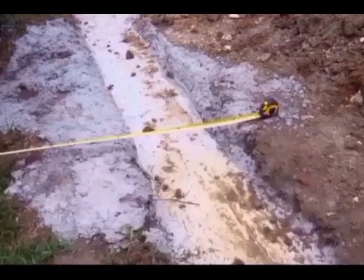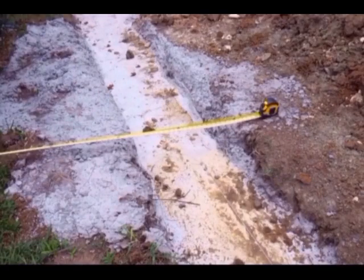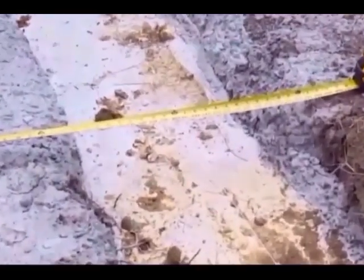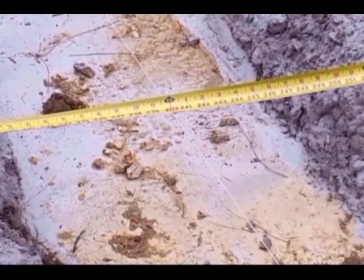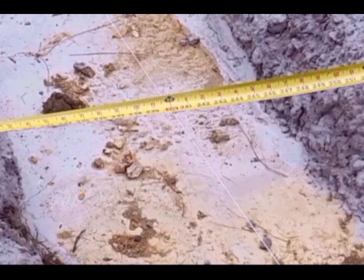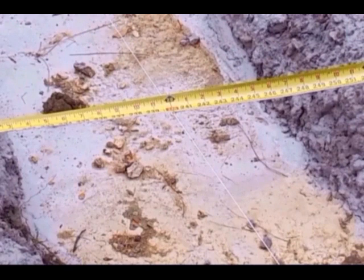So the front string line is my control line. I check to make sure it's still 20 feet away from the house and running perfectly parallel to the house. So I'll plumb up from that string line onto the batter boards and mark the batter boards, and then the other string lines on the other 3 sides of the garage, I'll use a tape measure to double check the dimensions to make sure that the strings on the batter board are holding the correct dimensions.